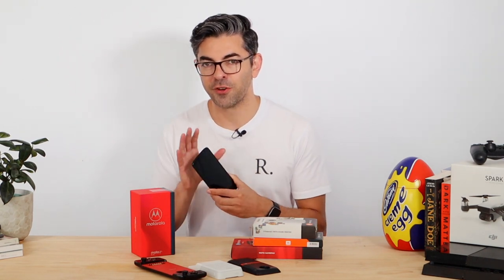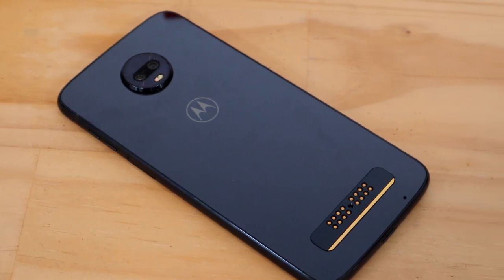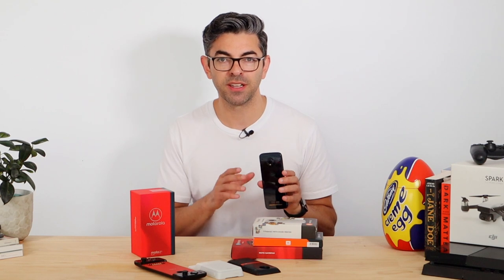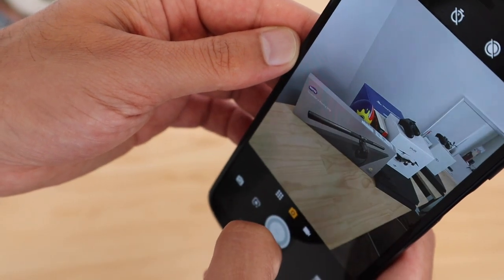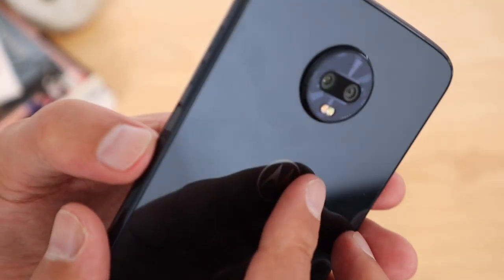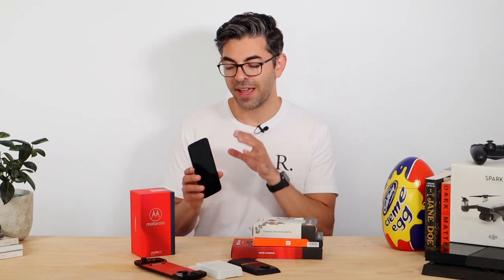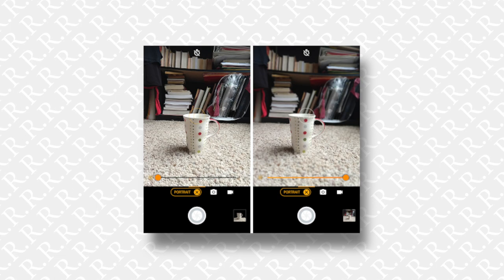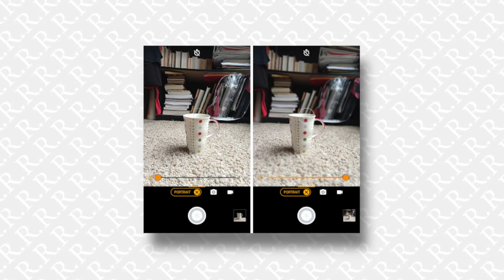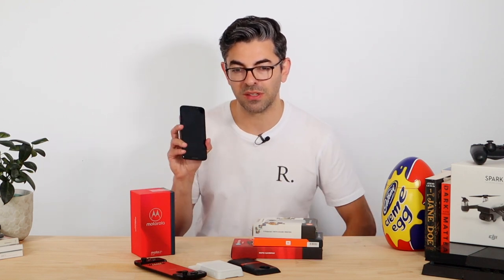The saving grace of what this phone offers for me is the camera on the back. For $799 you are getting a relatively decent phone in the mid-tier bracket, but the rear camera sets it apart from some competitors. It's a dual-lens setup: 12 megapixel f/1.7 and a 5 megapixel lens, offering true depth perception for things like portrait photography. The portrait mode here is very good and well supported by the dual-array lens. It's by no means the best in the Android world, and it's not going to win any DxOMark competitions, but it's a good offering for the price.